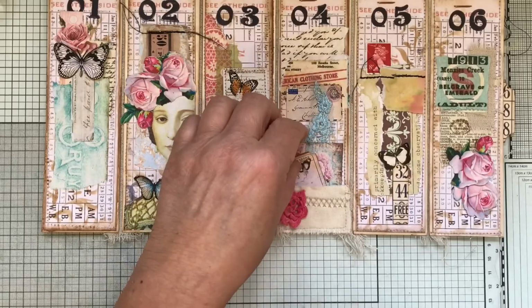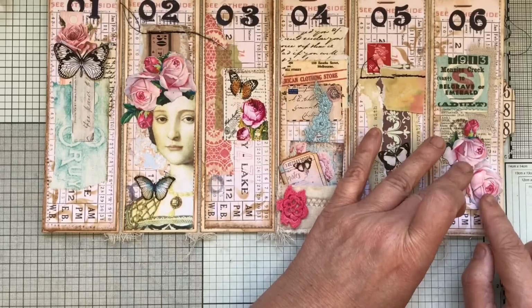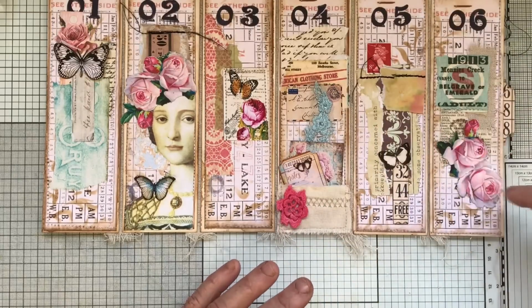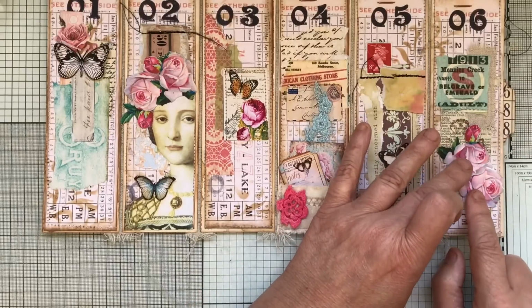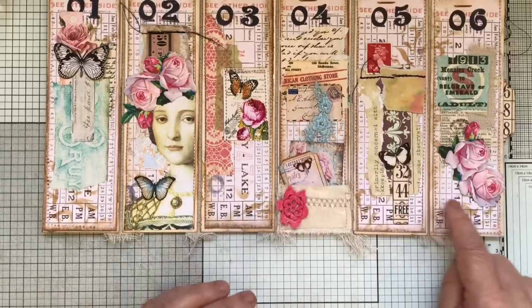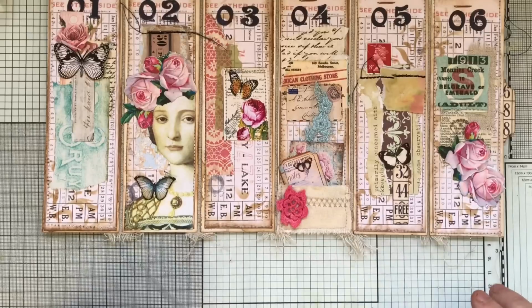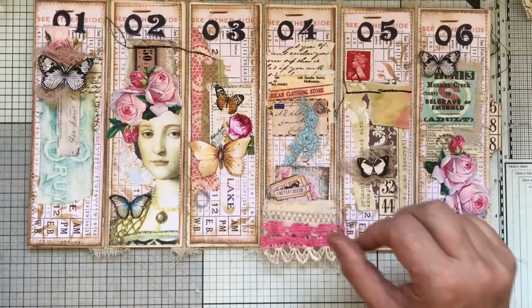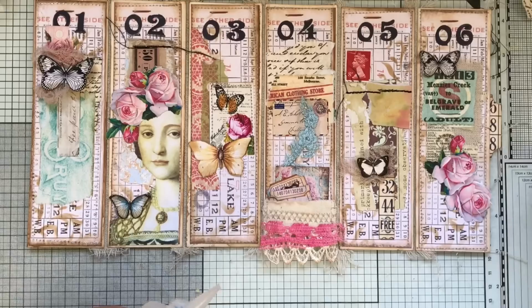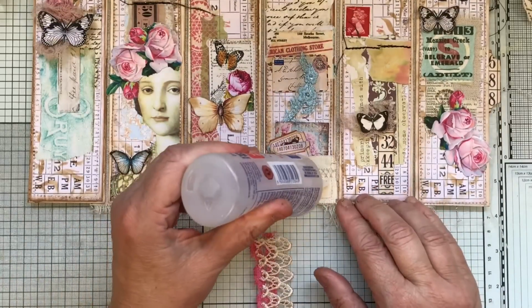I might actually go and make that little tag. I think I'll do a bit of an S or a C there. Okay, so it looks like it's going off the page a little bit. And then we can have some words down here and some washi tape or something. Yeah, it's coming on already. I just put that bit laced together, and that's going to go there. So I'm going to stick that down. And I'll show you what I've done with the ticket in a minute.